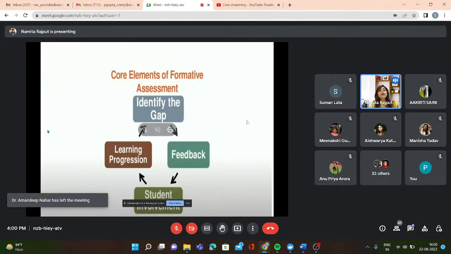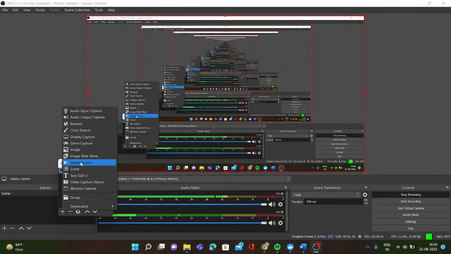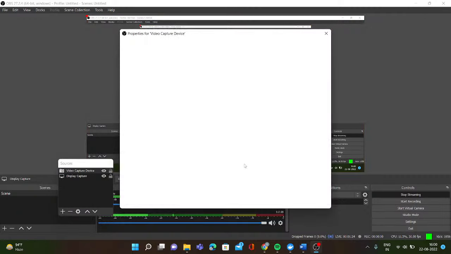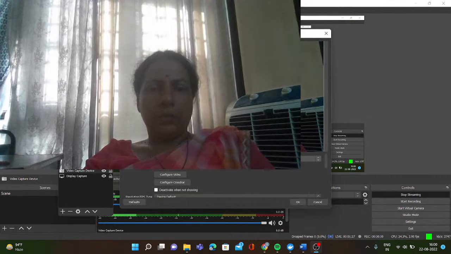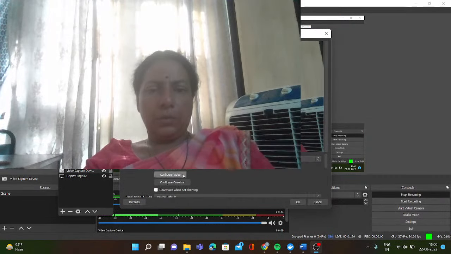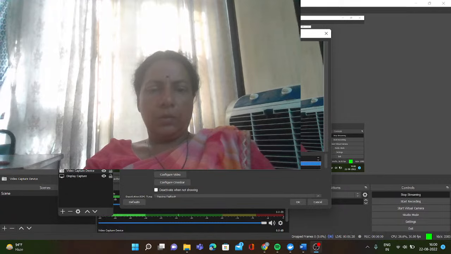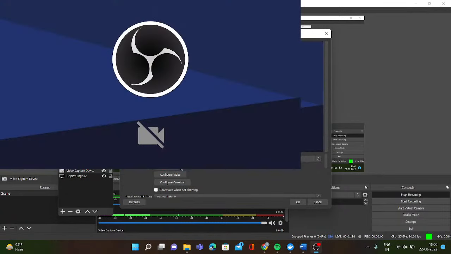So, the core element of formative assessment is that you have to find out the gap. When you're taking a particular lecture in the class, you will see what kind of learning progression is taking place, whether a student is going from point A to point C or not. If not, you have to go back. So it's a feed forward and a feedback. You have to see whether your way of delivering your lecture or discourse is aligned with the learning objectives of the students or not.